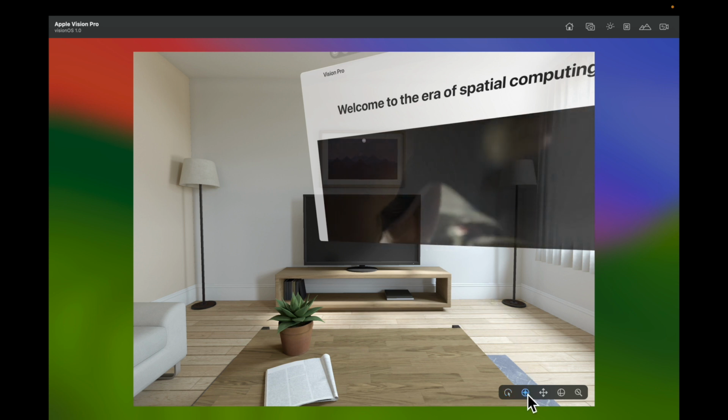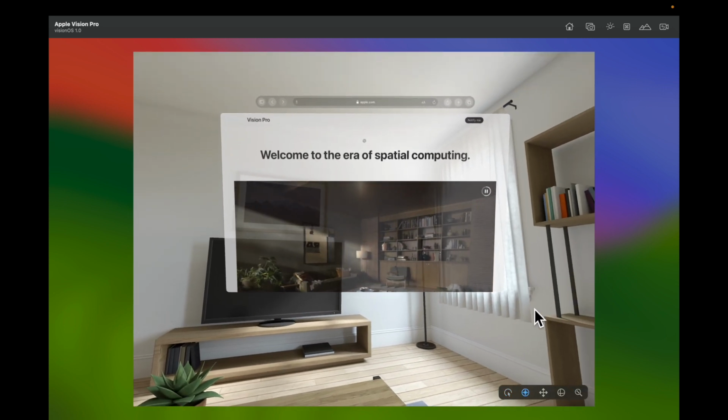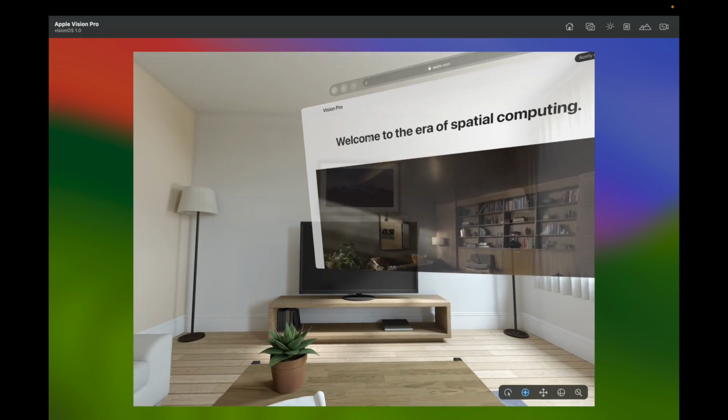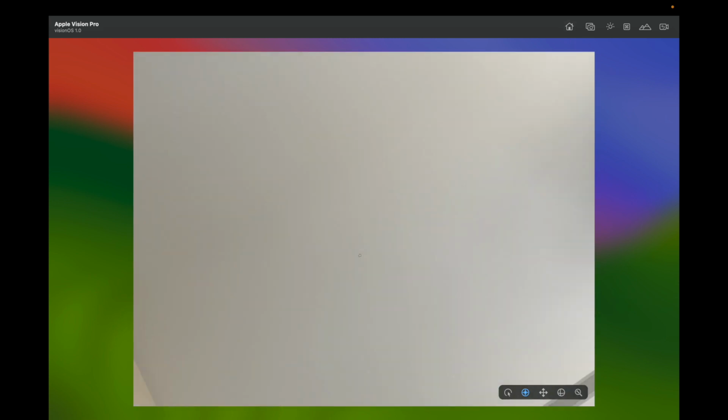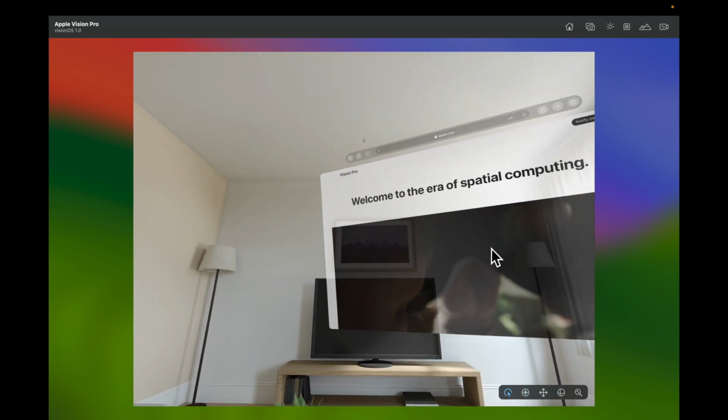And then what's really cool about this, and let's kind of hover over here. What's really cool about this is, as I mentioned, we can multitask. So if I press that home button, and that's a little distracting, so let's scroll up here.